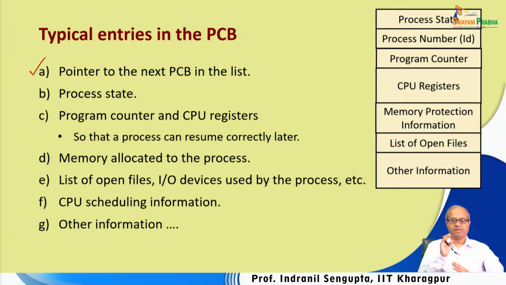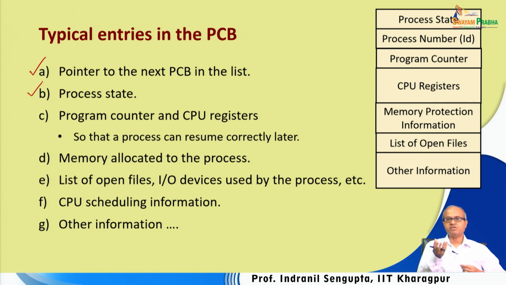Now, in addition to that, the most important thing we need to maintain is in which state the process is, the process state, whether it is ready, running, blocked or any other state. We mentioned earlier in the last lecture that when the processes change the state, sometimes a running process may have to be moved to the blocked state or the ready state.